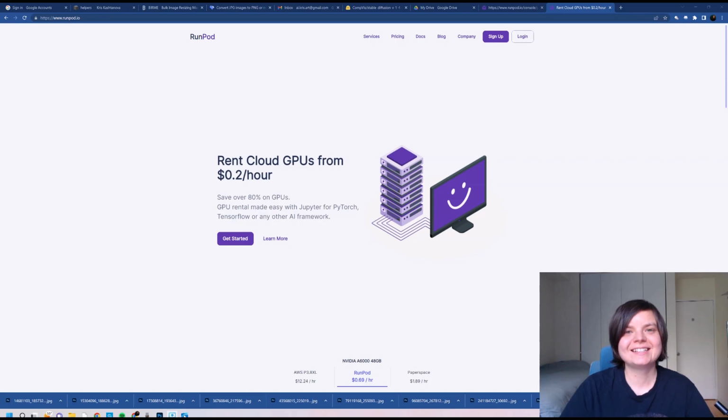Hi friends, today I'd like to share how to train Stable Diffusion with your own photographs, so you can make self-portraits or portraits of loved ones. You can even use a 3D model and make beautiful creative portraits. I'm going to rent a GPU, so if you don't have a powerful computer, you can still use it.